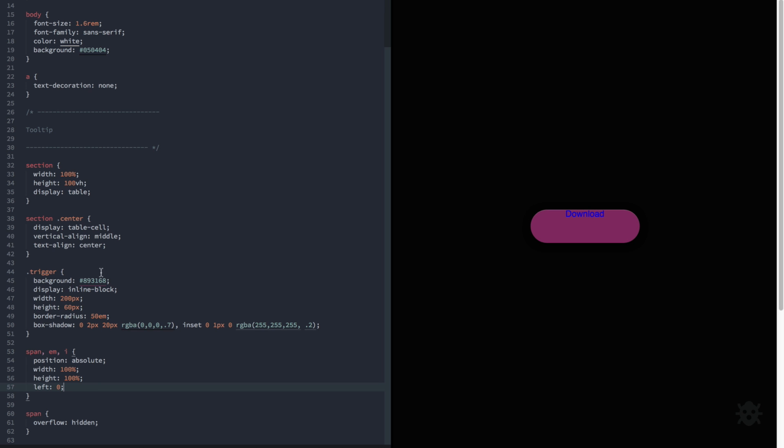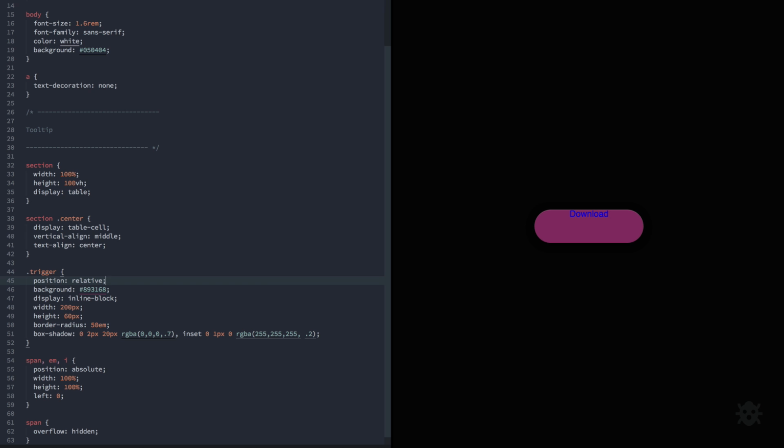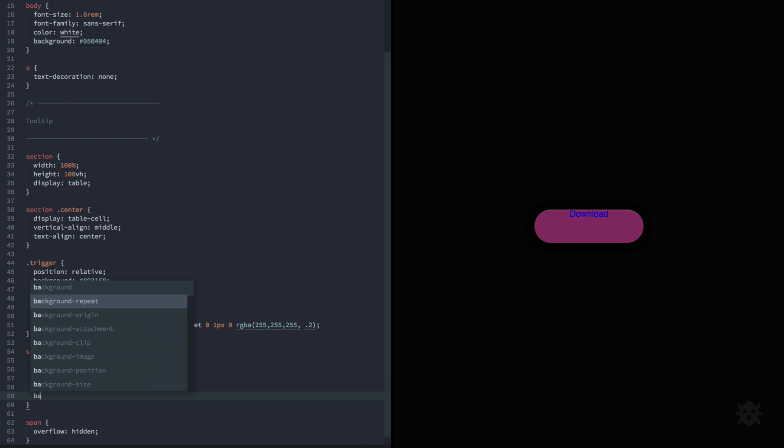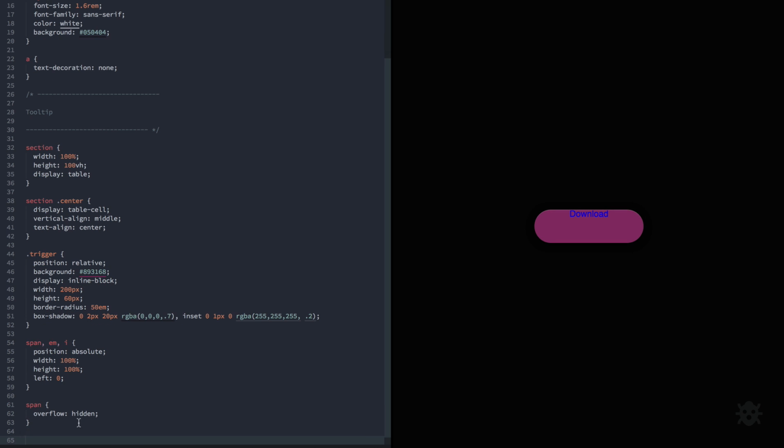And now obviously I need to give the parent a position relative, so the position of the span, M and I is relative to the position of the trigger. So here we go. All these elements actually have the same size as the button. You can see if I give a green background to all of them, they're actually taking the same space as the button here.